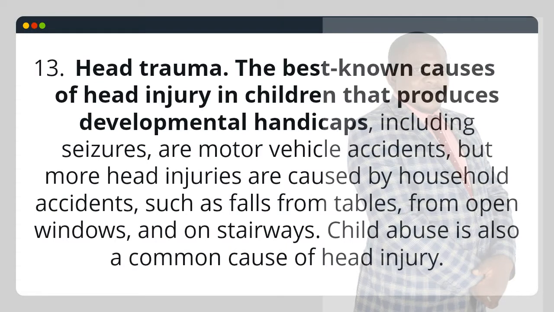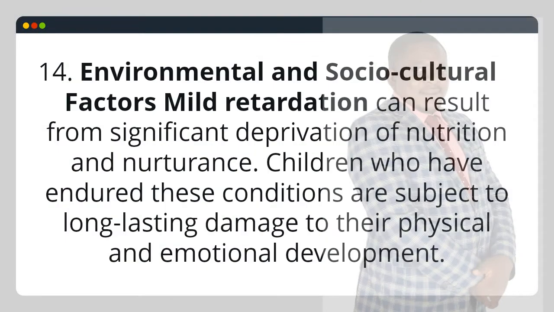13. Head trauma. The best-known causes of head injury in children that produces developmental handicaps, including seizures, are motor vehicle accidents, but more head injuries are caused by household accidents, such as falls from tables, from open windows, and on stairways. Child abuse is also a common cause of head injury.